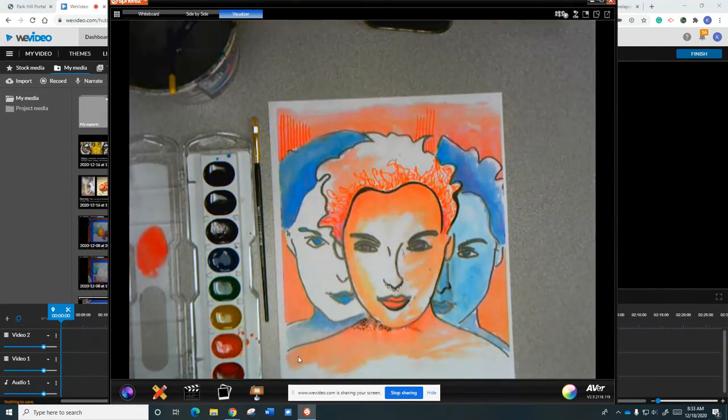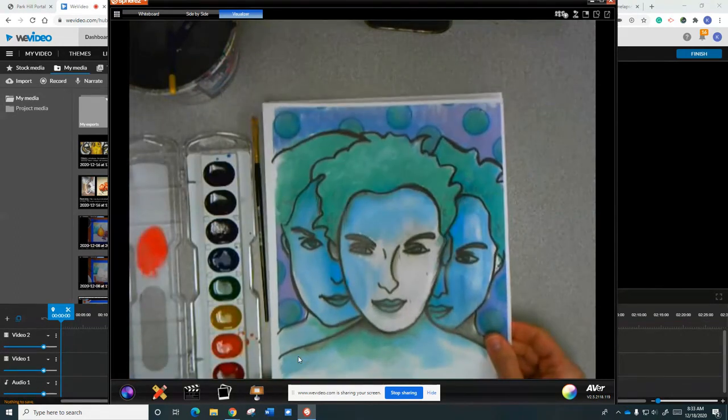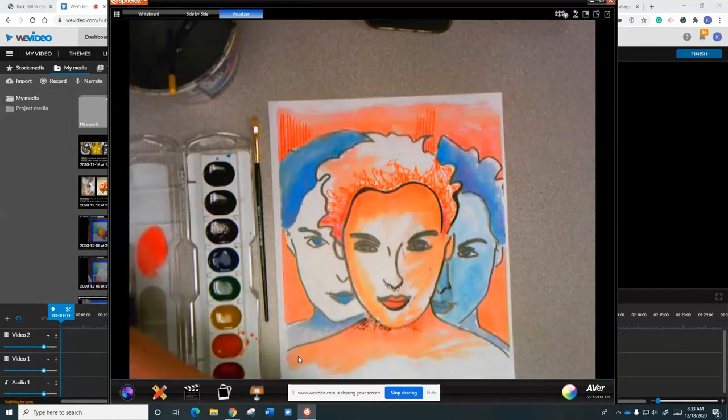So that is going to be what you're going to do. I'm almost done, almost done. If you want to add texture, dry brush, marker, color pencil, that's kind of it in a nutshell. And have fun painting. Enjoy.